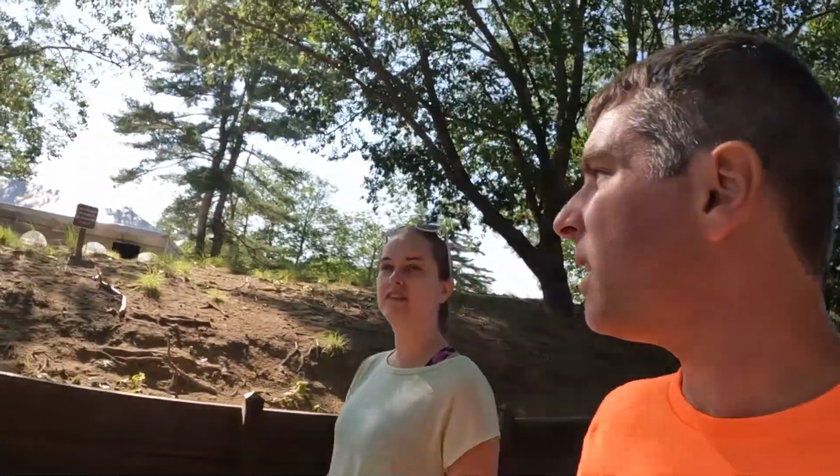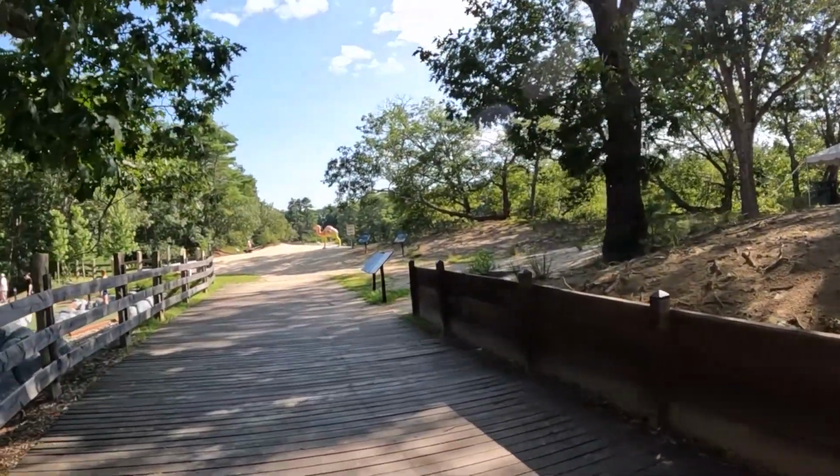So the Tuttles, when they moved in, they put the farm in, and basically they got the animals out to pasture here, and when the goats and stuff ate all of the grass from the top, there's nothing but the sandy silt underneath. So they kept moving around and kept finding out that that's all that was here, was this sandy silt underneath this small layer of grass that the glacier had left. So they couldn't farm here anymore, and eventually this place was born. So here we are, the Desert of Maine.